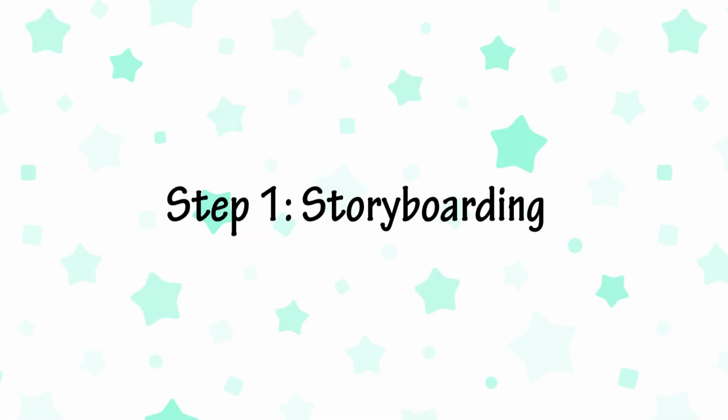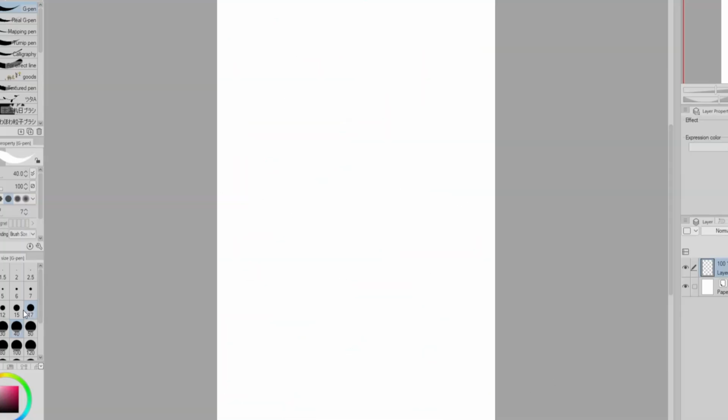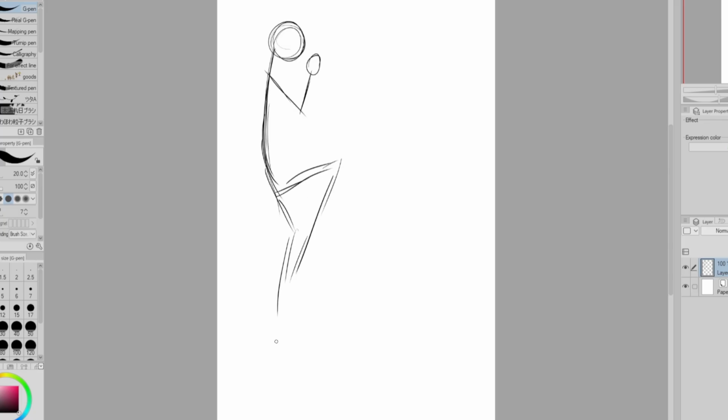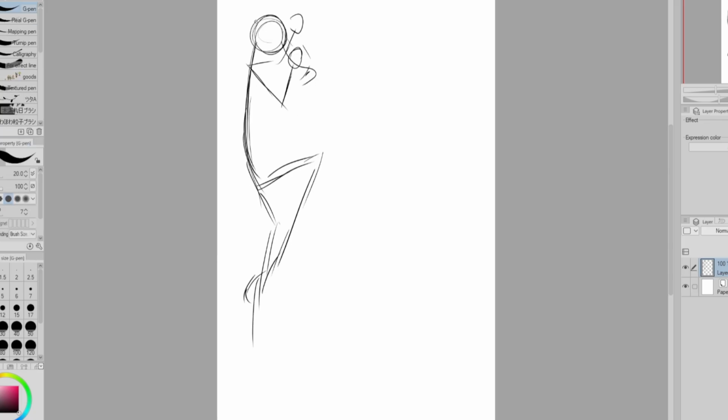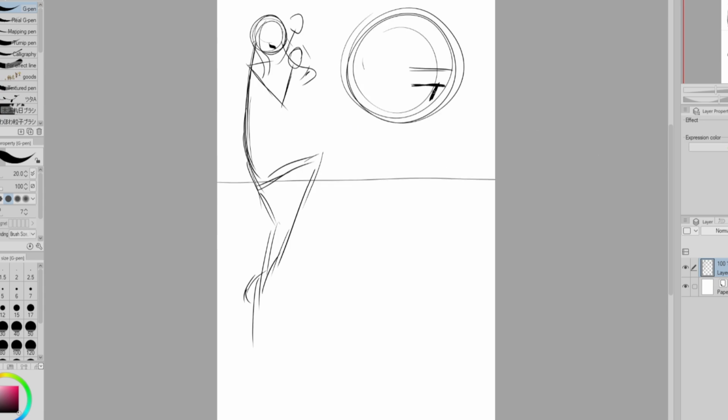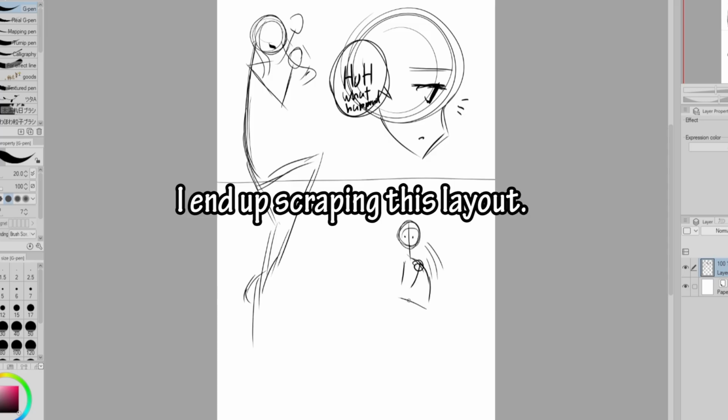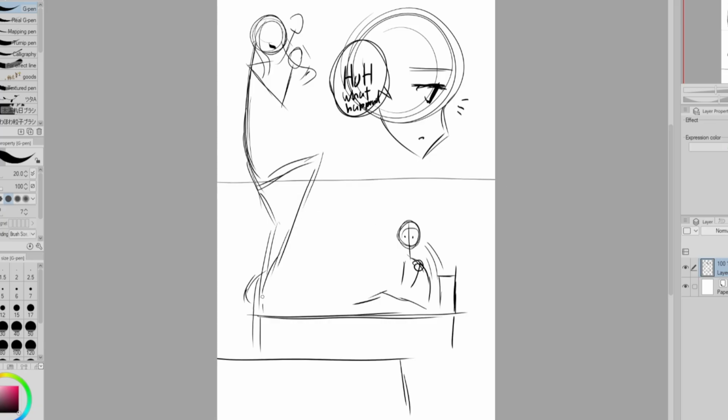So I'm going to start with storyboarding. Storyboarding is basically just trying to get an idea of how you want all of the things laid out, like the panels, the characters, the speech bubbles, all that stuff. I make my storyboards super rough and sketchy. I don't spend a lot of time drawing them because it makes it easier if I want things to be changed. If I spend a long time on them, it'd be really sad when I go to change them. So I just keep them super rough and messy, and pretty much I'm the only person that can understand my storyboards.